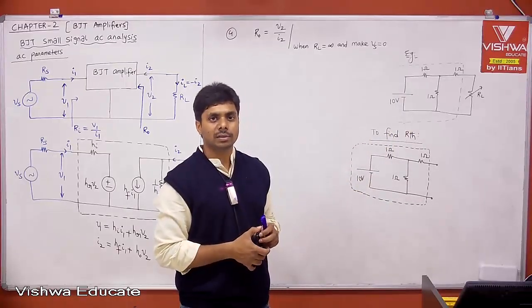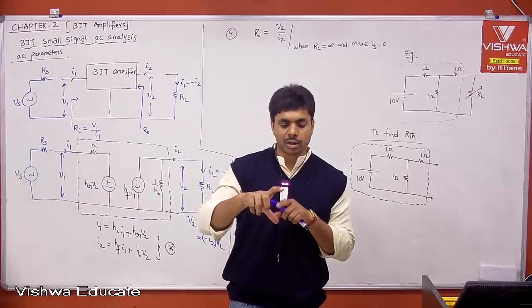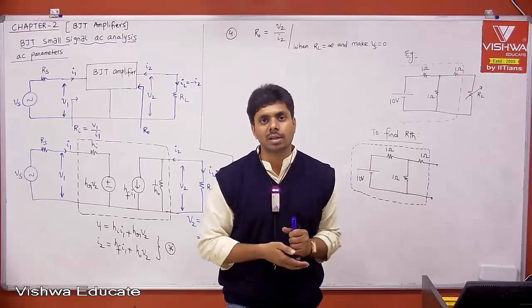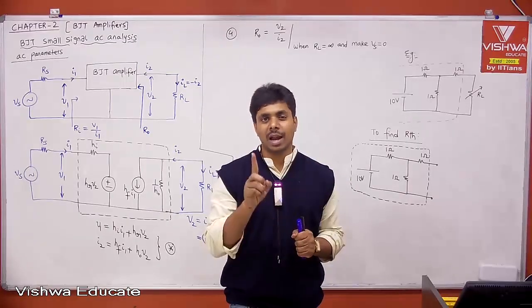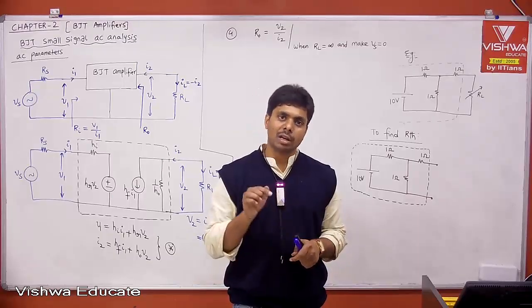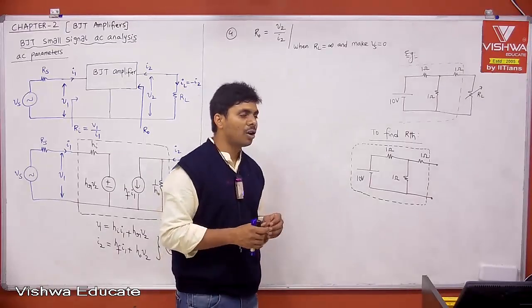How will you calculate? Normally people say take a voltage source, connect it, and using an ammeter get the current. Voltage by current is nothing but your resistance, right? But I told you that is nothing but static resistance. V by I is nothing but static resistance. That is true for linear networks. Tell me, is it linear or non-linear?